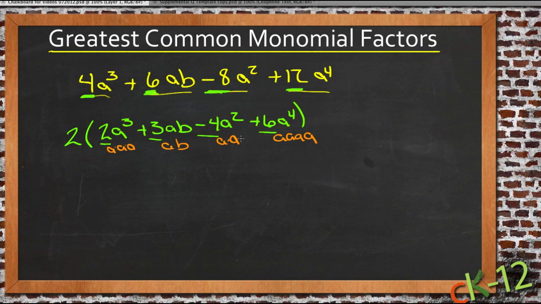So all of them have at least one a in them, so I could sort of divide everything by a and pull that a out and put it outside. If I divide 2a³ by a, then one of those a's goes away. And if I divide 3ab by a, the only a goes away. 4a² and 6a⁴ becomes 6a³.